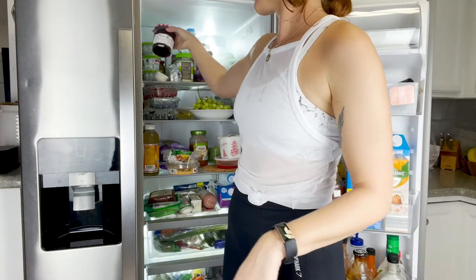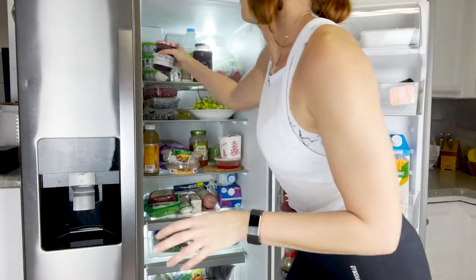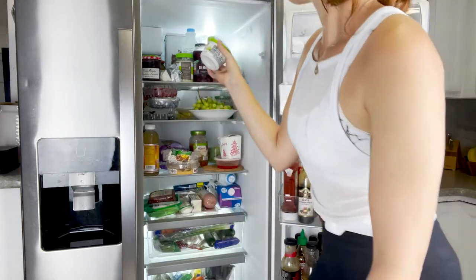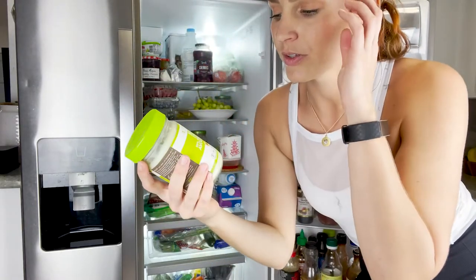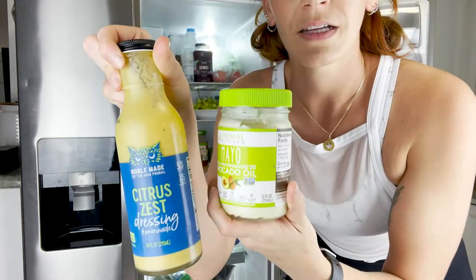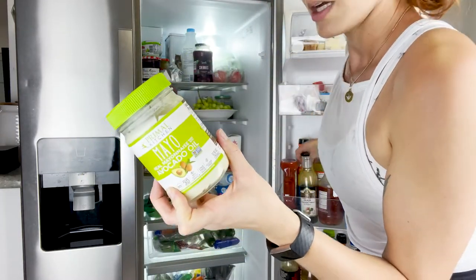At the top I usually have whatever jam I'm using at the moment. I love peanut butter and jelly so there's always some type of jelly or marmalade. I'll have my yogurt up there too. I'm a fan of whole milk stuff because a lot of the diet or zero-percent fat versions have added sugar to make up for the missing fat, and fat makes you fuller for longer. German mustard is very important for a German girl. Mayo is always difficult for me because it really triggers my histaminosis.